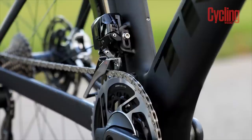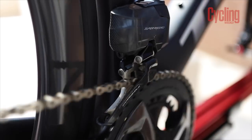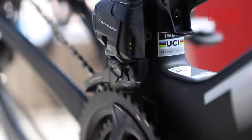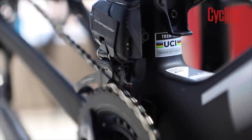Turning to front mech shifting, it's clear that they both have their problems. While neither are especially bad, neither are as fast as Shimano. Super Record Wireless also carried that same vagueness of feeling across to the front mech, as occasionally, when the cadence was a little bit slower, it did take a little bit longer to change. I'm going to give this round to SRAM, as on the whole my experience has been better, but I will be happy to eat my words after spending more time with the Super Record Wireless groupset.